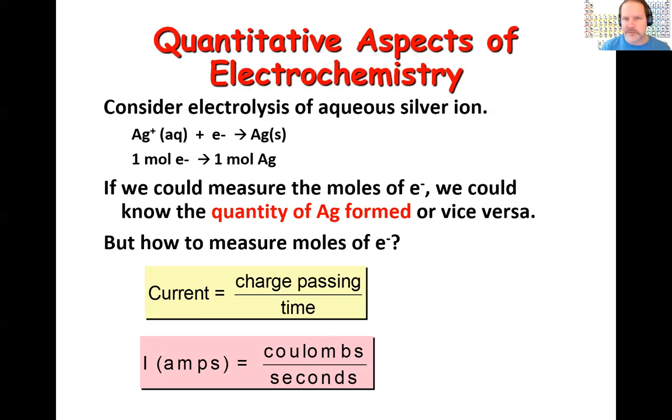So I'm going to use coulombs and charge kind of the same way, so they're nothing new there. And they both start with C, so that's great. So amps equals current, or coulombs per second. That's how I remember it: A equals C over S. All right, so time is in seconds here.